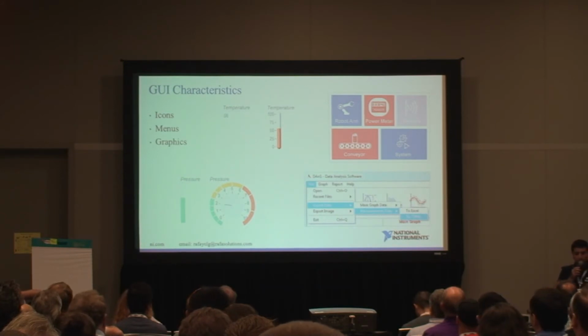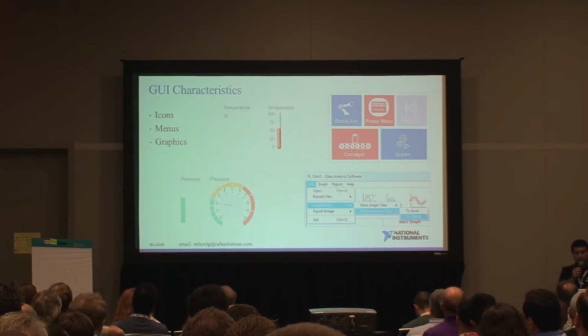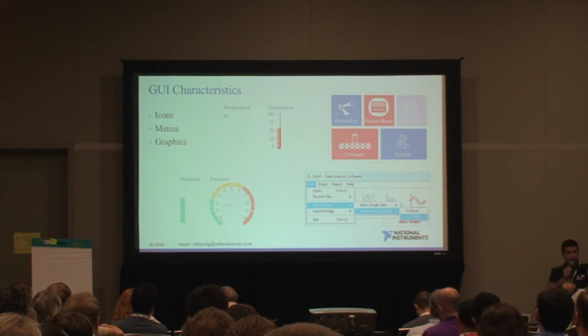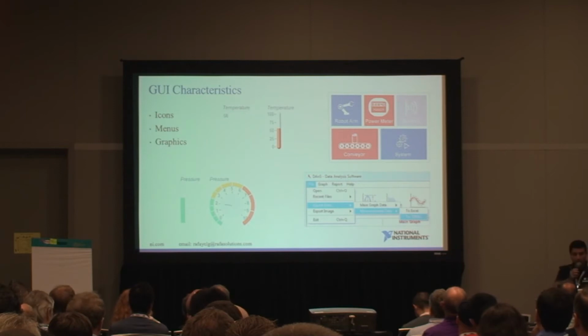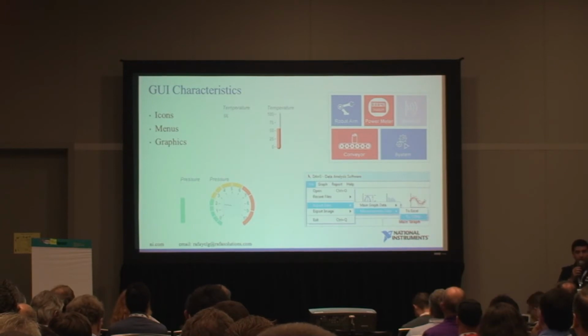One more thing about the menu part: it's not good practice to put all the menu items in the same column, because it makes it much more difficult to find what you are looking for. It's preferable to have some kind of hierarchy, like here we have export data, then you have graph data or measurement data. This makes it easy to find what you're looking for, rather than having everything in one column.